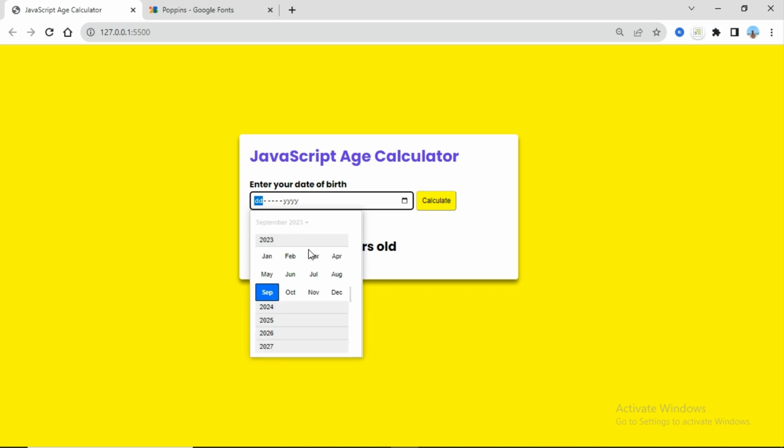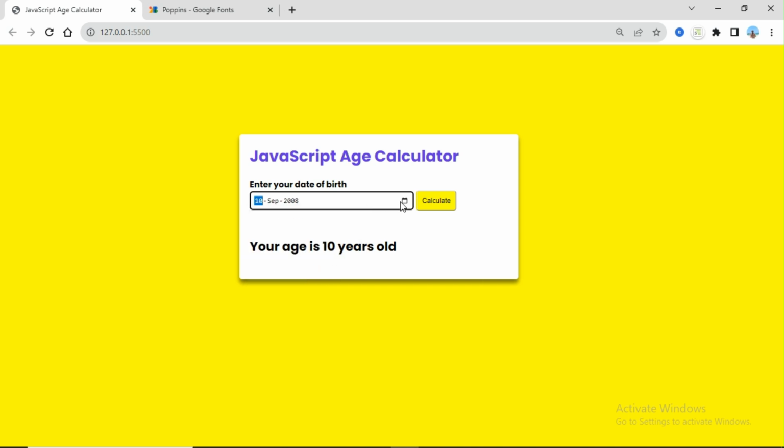Let's choose some random date, maybe 2008, September 10th, and we say calculate. As you can see, the age is 14 years old.